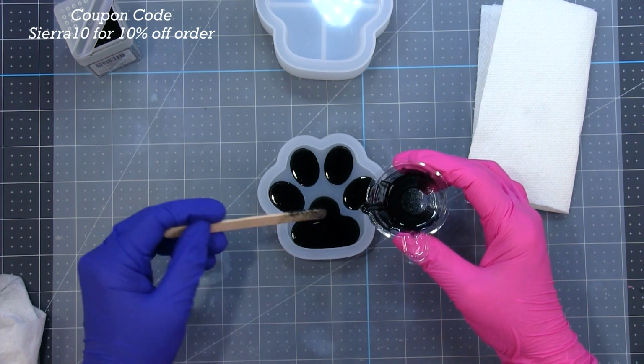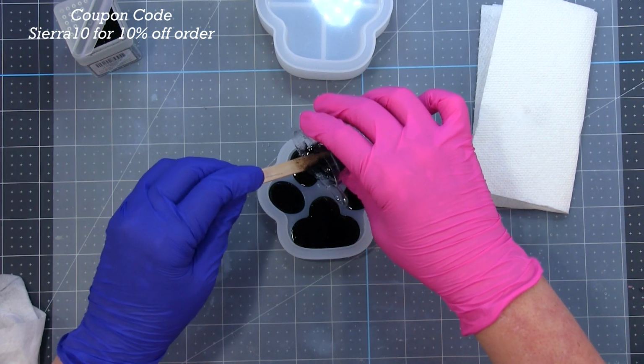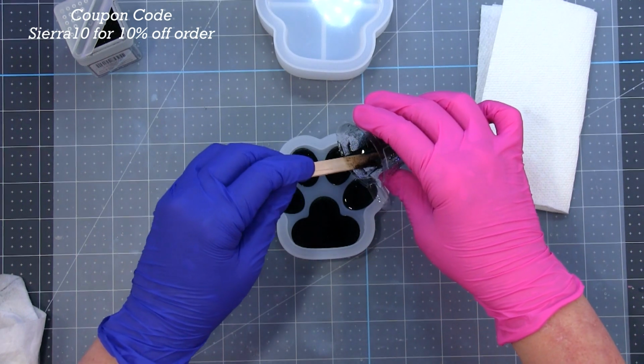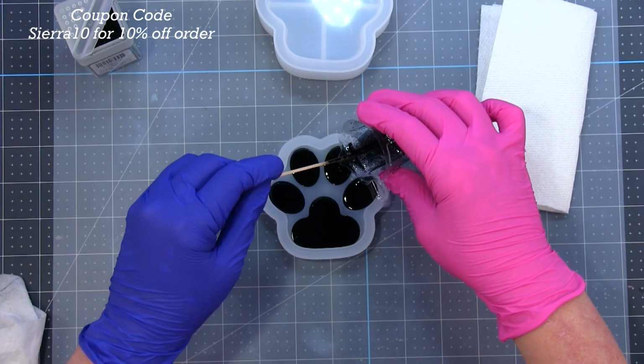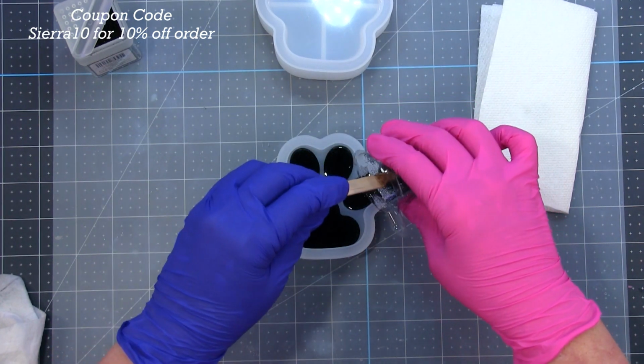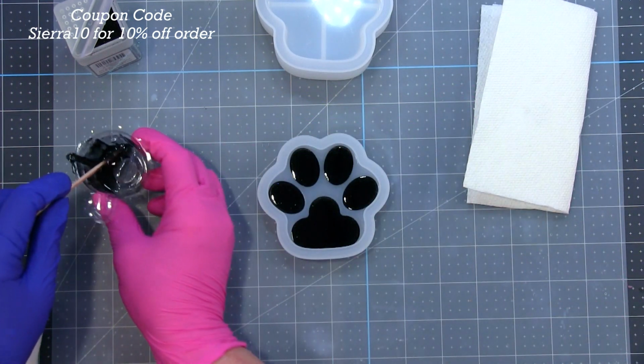So, there's that. I'm just going to top these off just a little bit, this one here. And I don't want to overfill it. I don't want it pouring over the sides. That one looked like it might. Okay, I'm going to stop there.